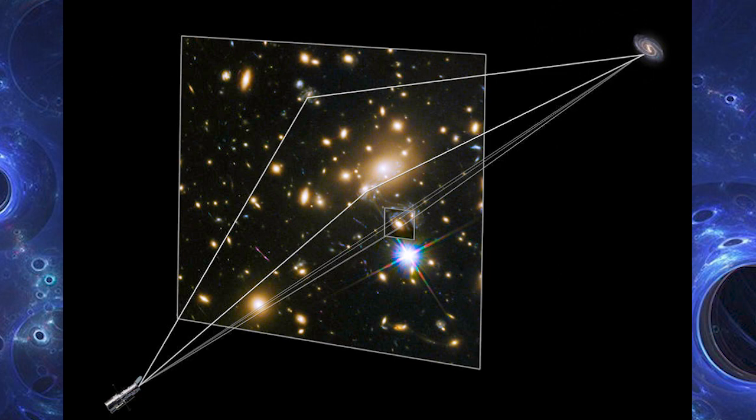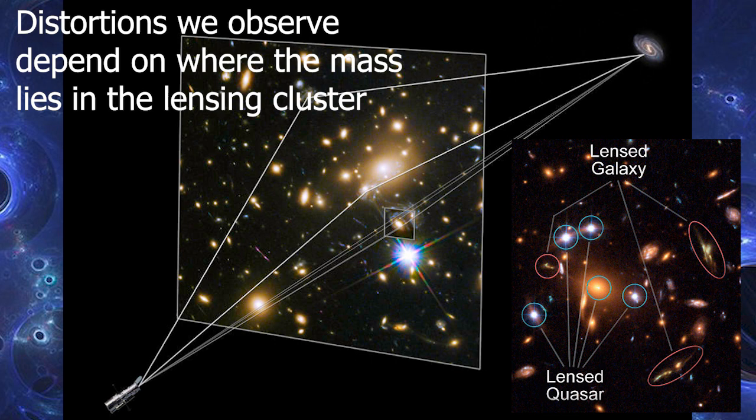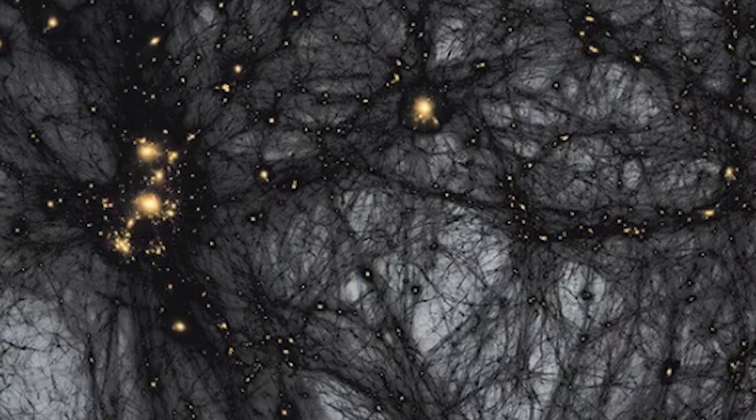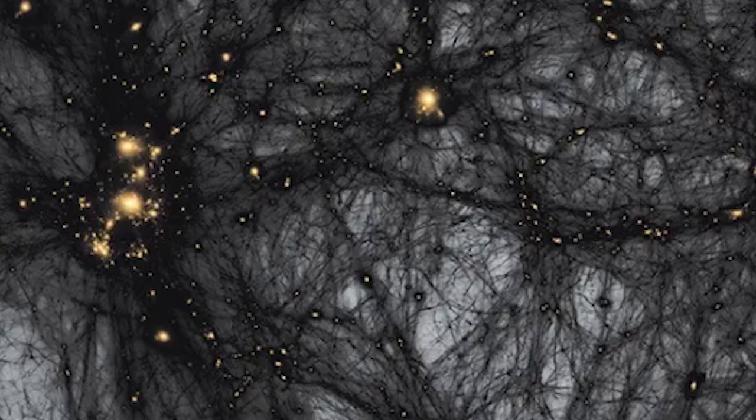Large galaxy clusters contain both dark matter and normal light-emitting matter. By observing the areas around massive clusters of galaxies, astronomers can identify warped background galaxies, and they can then reverse engineer those distortions to reveal where the densest concentrations of matter must lie in the foreground galaxy cluster lens. Mathematical models of these results shed light on the location and properties of the lensing material, both visible and invisible, or dark matter. They reveal that the universe appears to have about 5 times more dark matter than regular matter, and seems to be organized around an immense network of dark matter filaments that have grown over time. At the intersections of these filaments, massive visible structures like galaxy clusters are found.